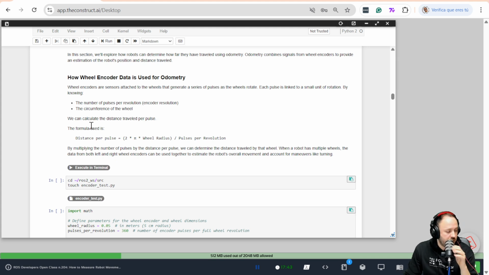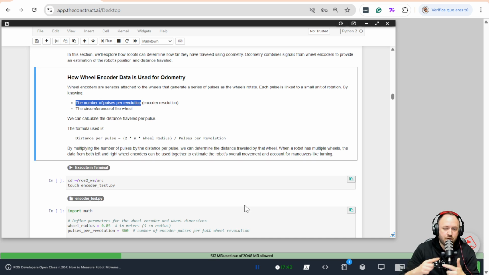Basically, wheel encoders measure how much a wheel is spinning. As a wheel spins and rotates, these encoders measure the number of pulses per revolution of the wheel.